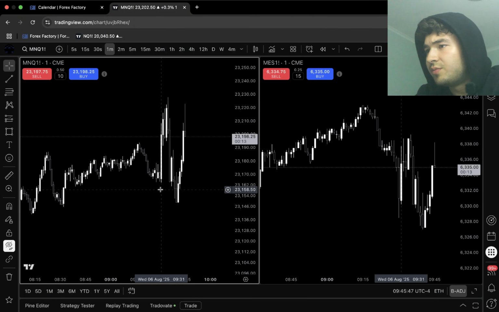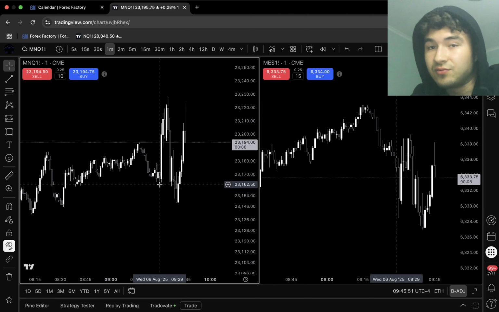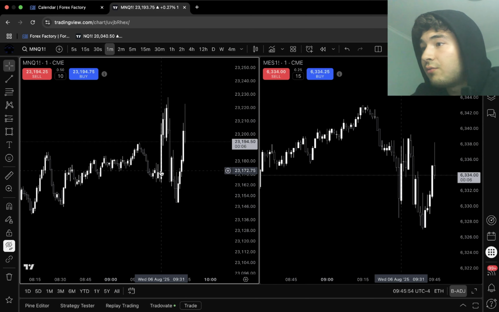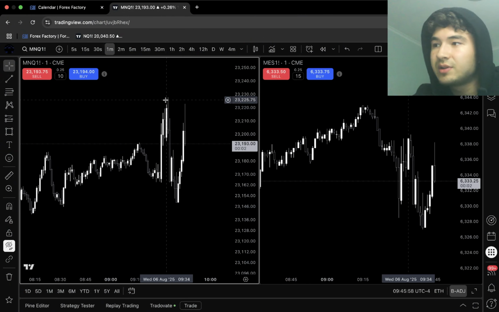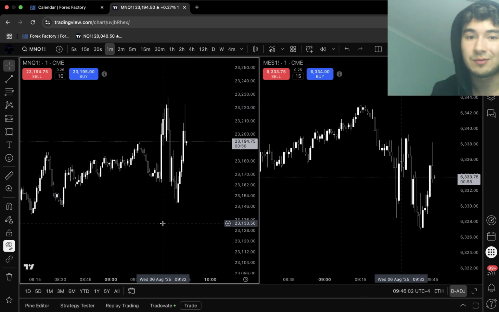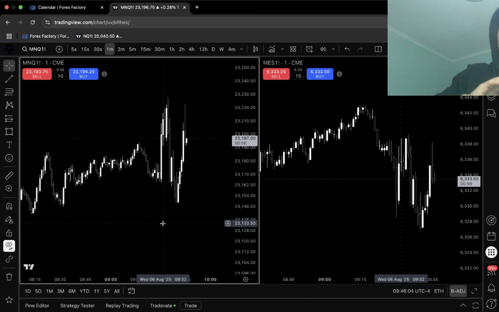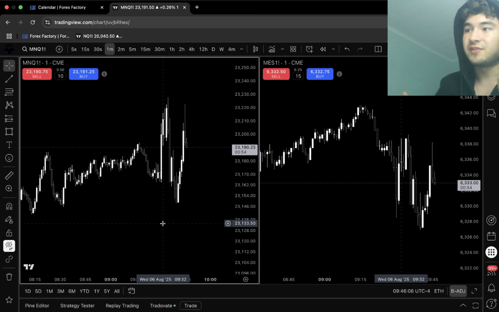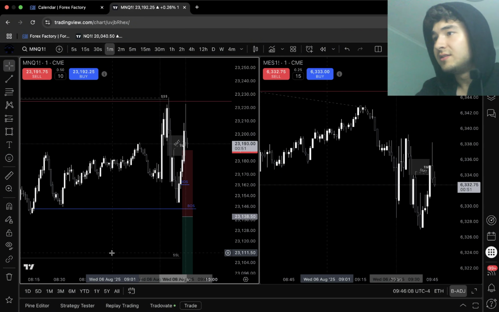Okay, so market opened right over here, right? So far, market has not done what I wanted. At market open, I wanted it to manipulate and then start going down. But guess what? This thing kind of manipulated, and then it manipulated here again, and it's going back up. So this is chop. This is the realest definition of a choppy market condition right now. This is choppy.